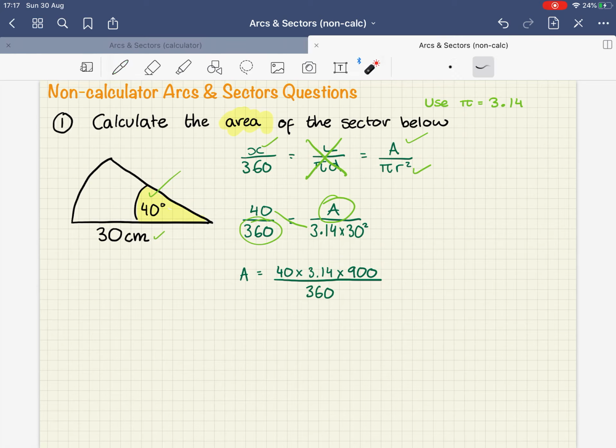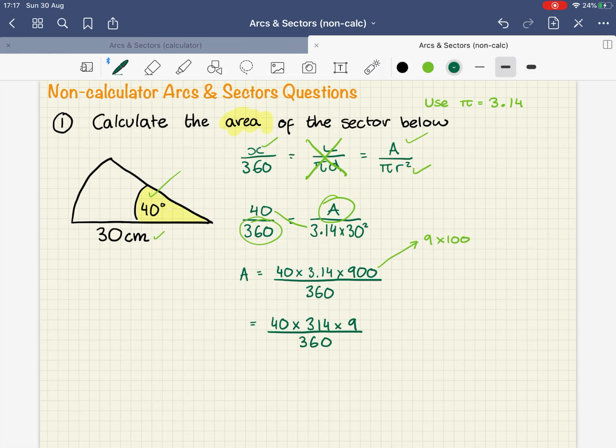So my issue right now is I've got this 3.14. Preferably, I want to get rid of that decimal point somehow. So I need to look for a way to multiply this number here by 100. And luckily, I've got this 900 here. So essentially, whenever you've got those hundreds, or if you've got 2 bits of tens, you want to split them up so you can start multiplying the 3.14 by 100. So this 900, I'm going to think of as 9 times 100. And so when I multiply that 3.14 by 100, I'm going to get 314. And all I'm left with is 9 on the end there.